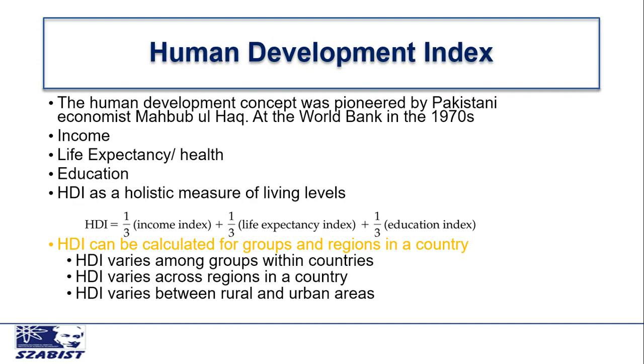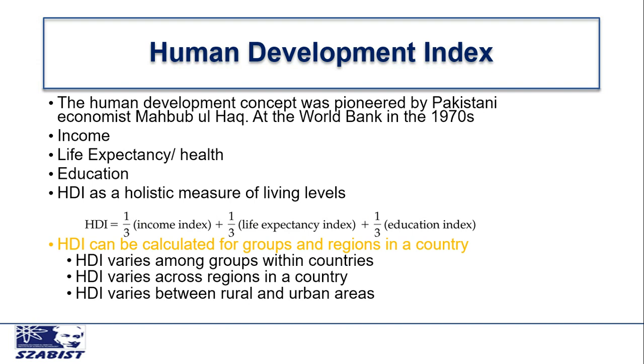And the third method for the measurement of economic development, which is the most widely used, is the Human Development Index or HDI. It was introduced by Dr. Mahbub al-Haq in the 1970s. Basically, they have used three major indicators: income index, life expectancy index, and education index. And they have given an equal weightage of 1/3 to each indicator. So this method gives us the accurate situation of any country. If we want to compare two countries, we have to look at the HDI of these two countries.